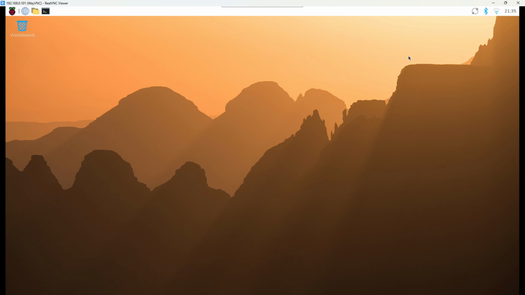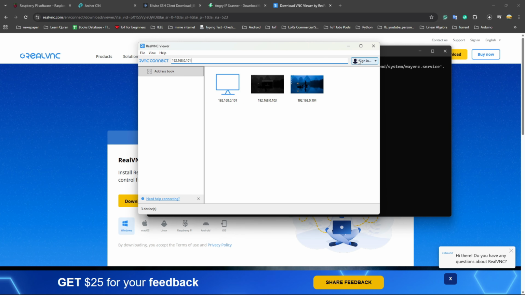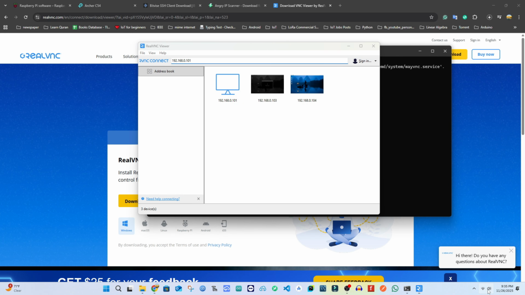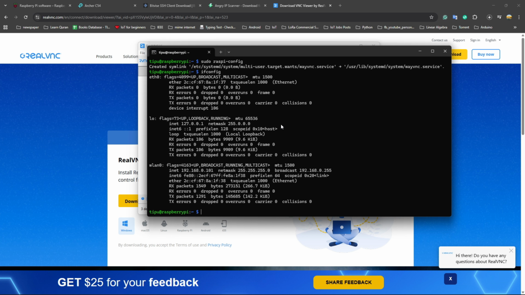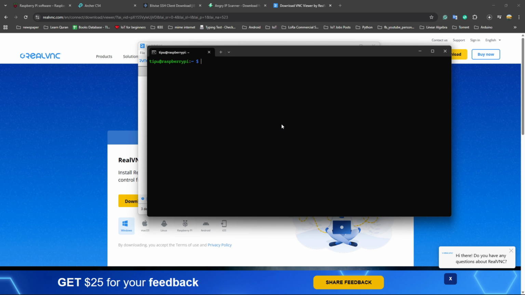Next, I will show you something. You can see this time my Raspberry Pi is connected to the same Wi-Fi as my PC, and then we can log in with SSH inside the Raspberry Pi.